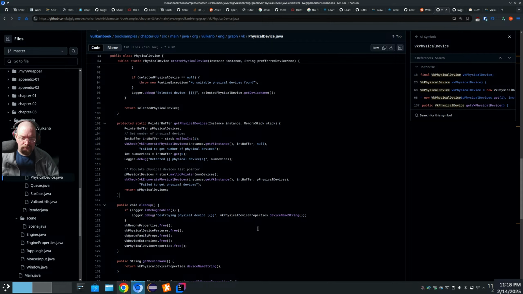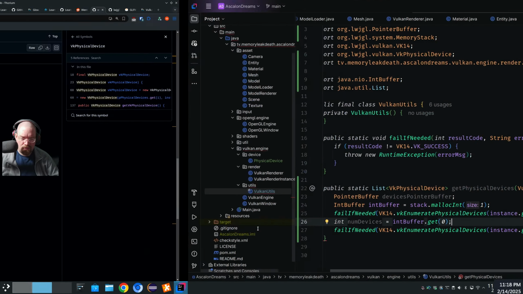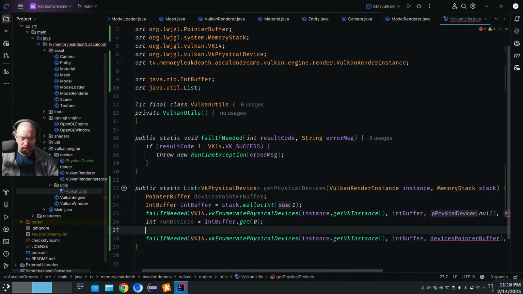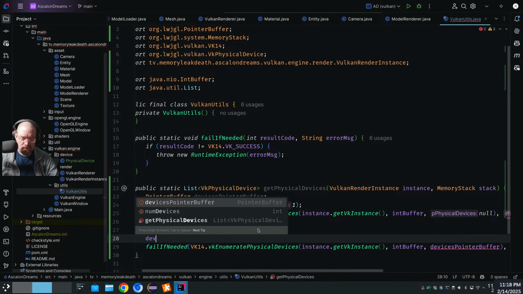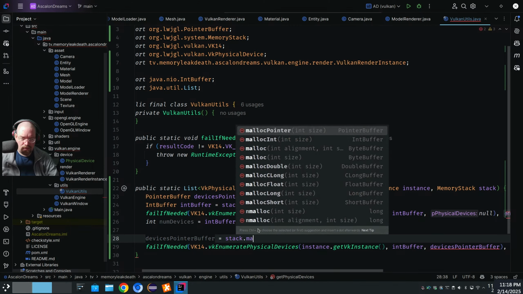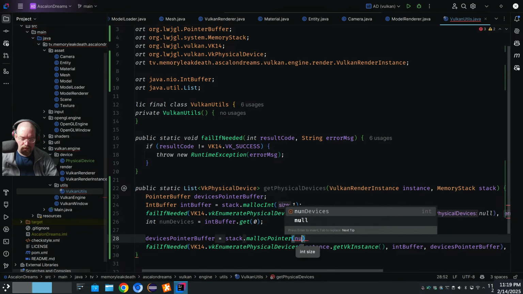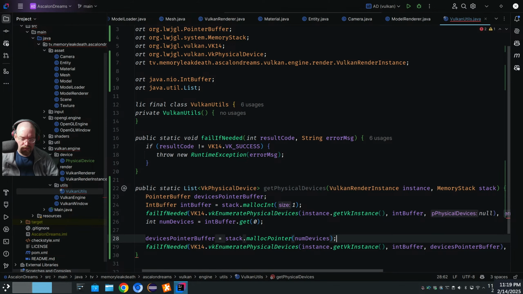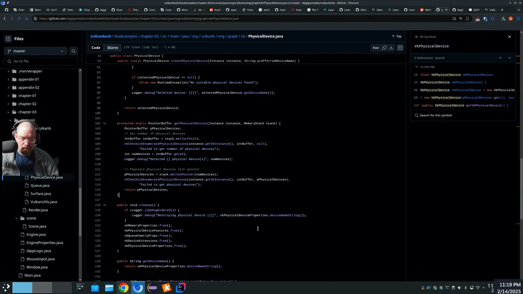And then pop. So then I need the pointer allocated. So stack.mallocPointer with the number of devices. Okay, good.